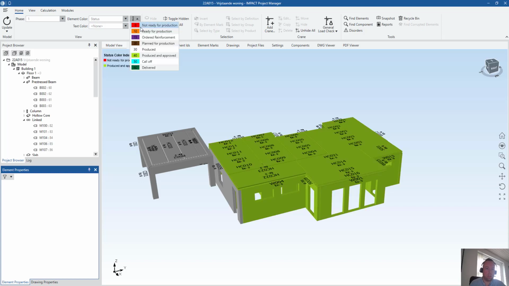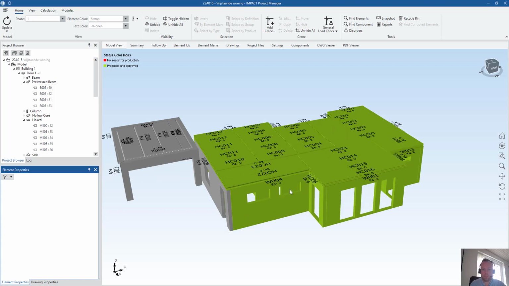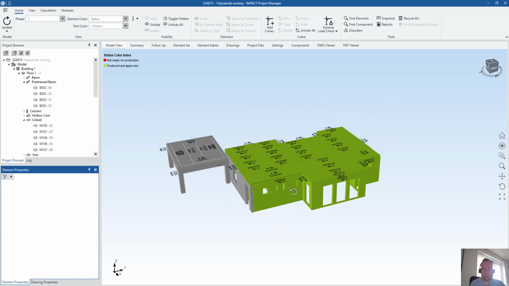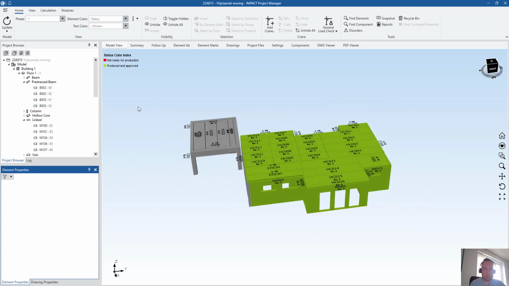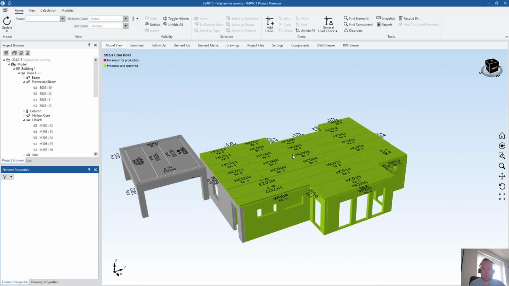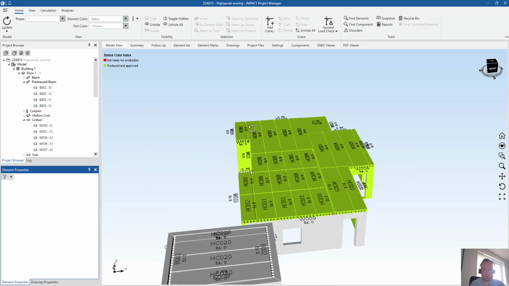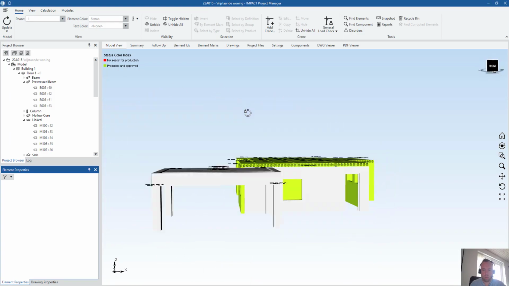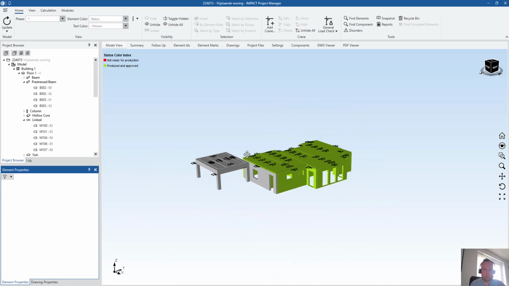So here you can see that all these statuses are here. I made some cast planning beforehand, and here you can see, no, not the cast planning, they are produced actually. They are produced and approved. So it's just coming through directly.